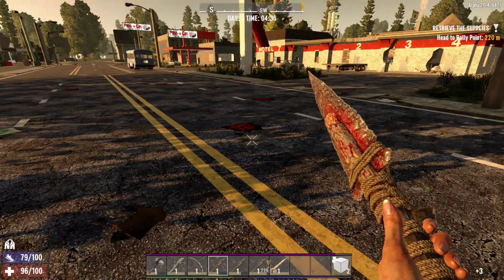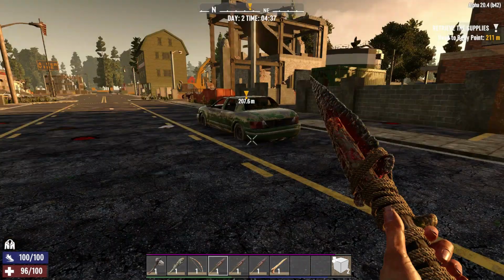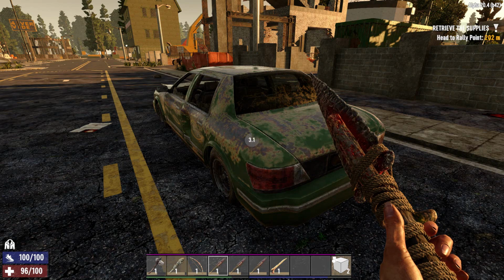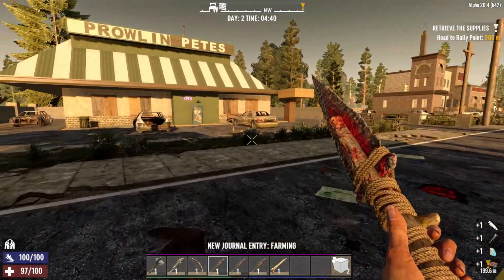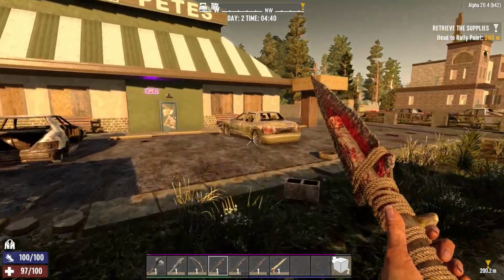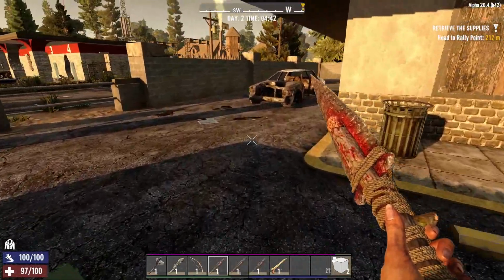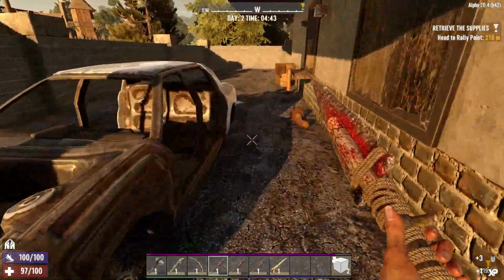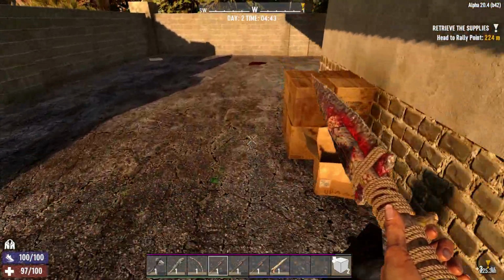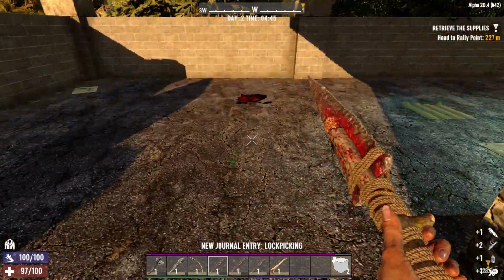Okay, that's good. Might as well loot this car, right? Since we're here. Oh, we got a wrench. That's good. And we left a lot of stuff in this car, but we'll go get it later. Some cans. Some lockpicks, that's nice.